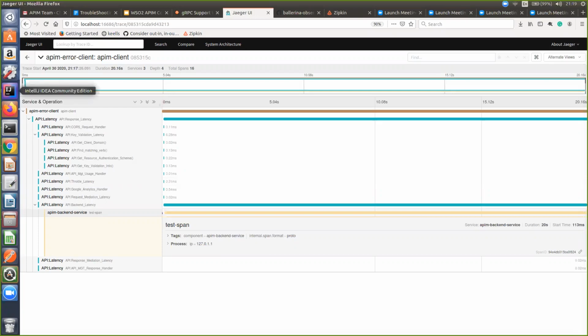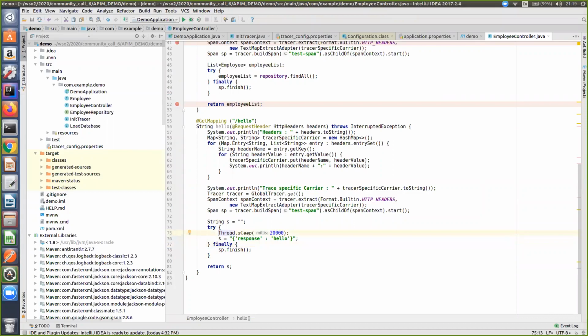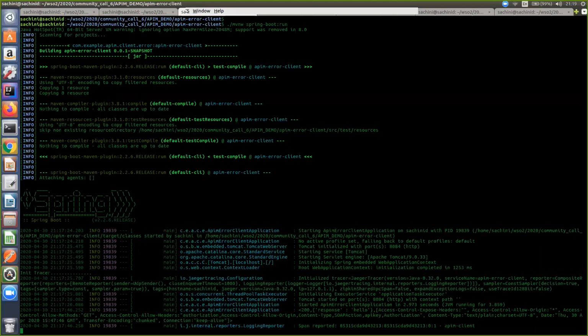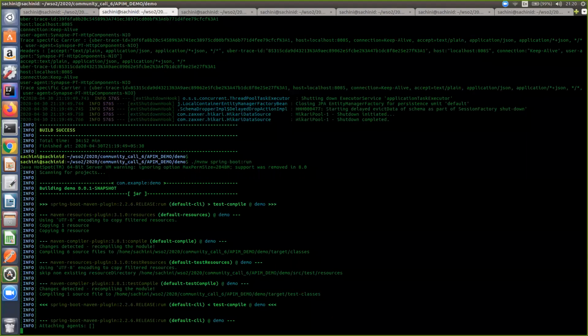As you can see, for this demonstration purpose, I have intentionally added the thread sleep. In an actual error scenario, you will have to go through the service, identify the actual issue and fix it. Tracing will help to isolate the component that caused the issue. So for this demonstration purpose, I will just remove the thread sleep and start the server again. Okay, the server started. So now we will make an API call again and see whether the issue is fixed.